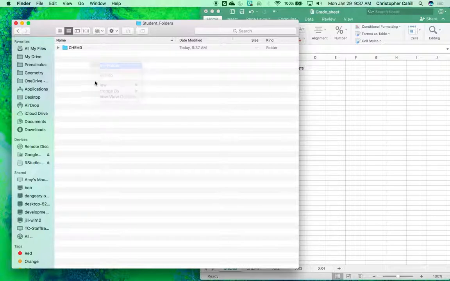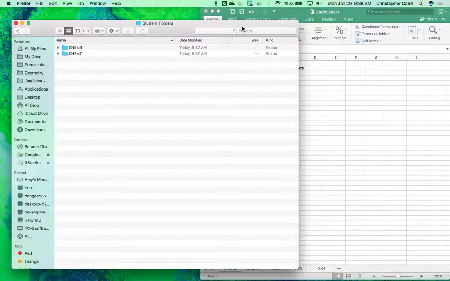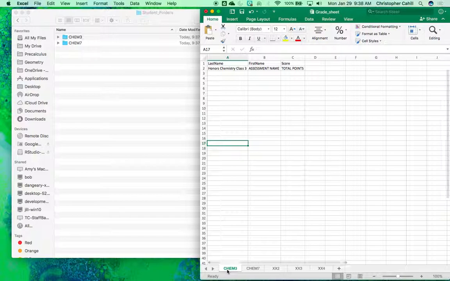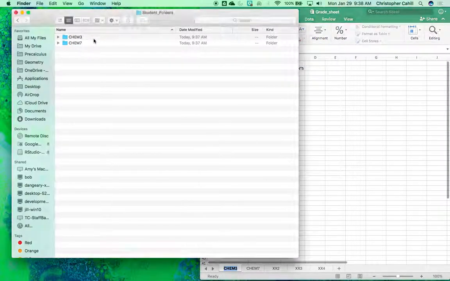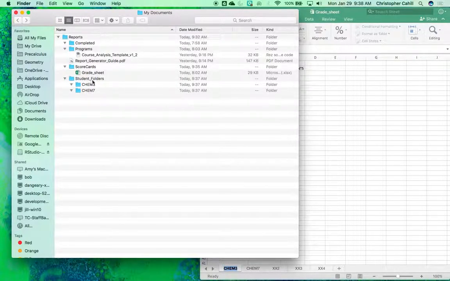I'm going to make another folder for Chem 7. It is important that whichever name you have for your spreadsheet, so Chem 3, Chem 7, it must be identical to your folder, including uppercase, lowercase. So if you make this all lowercase, these folders must also be lowercase. So inside, I now have this.